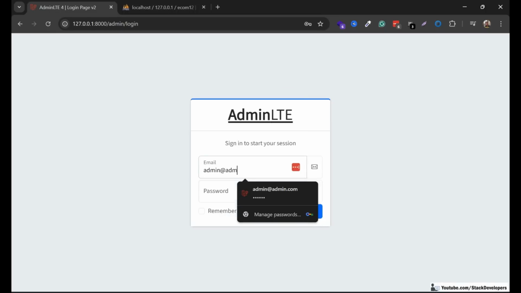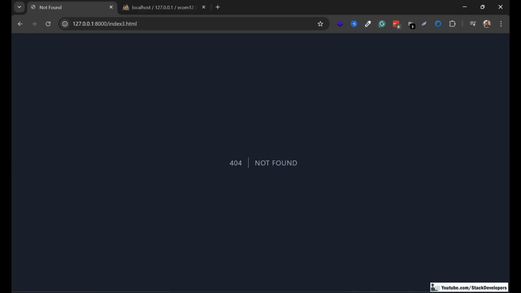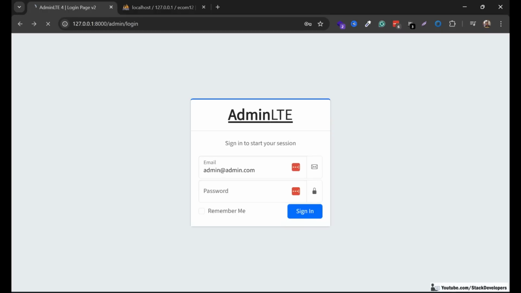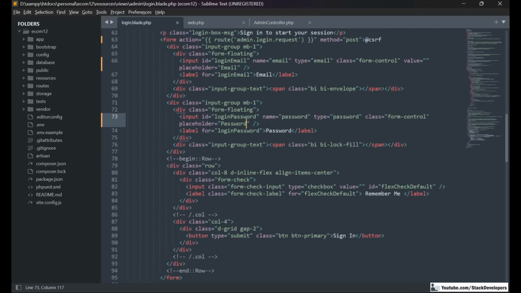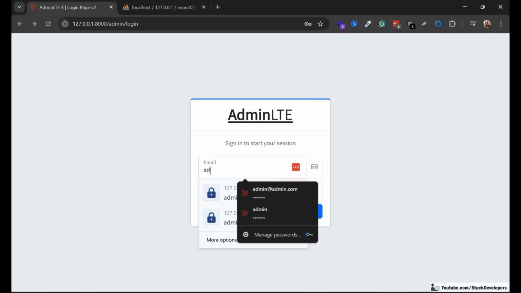Now we are going to check with the correct credentials. First of all, admin@admin.com, and the password is 123456. It must redirect to the dashboard. Let's see. It is not showing. I think we need to refresh it properly, and we need to check whether we have updated and saved the file. Yes, and now we are going to try.